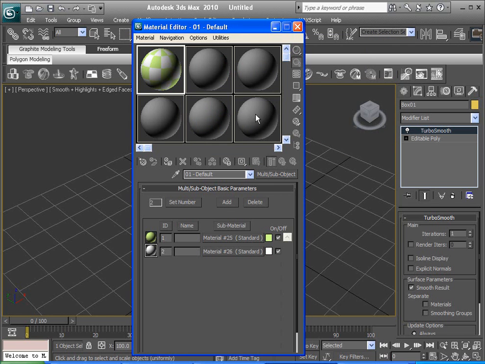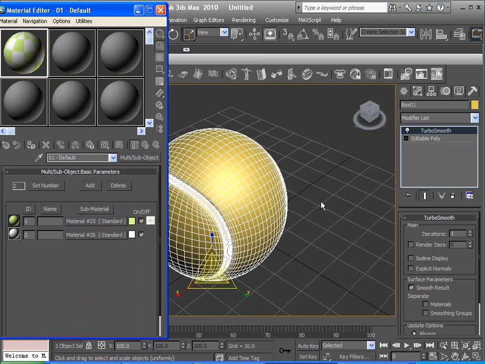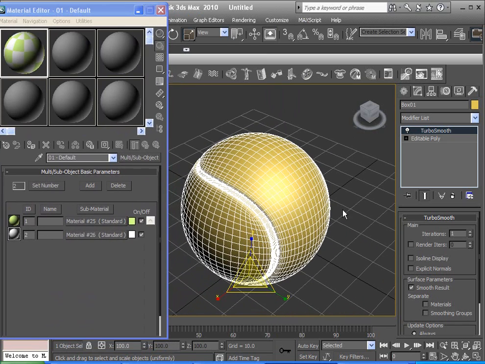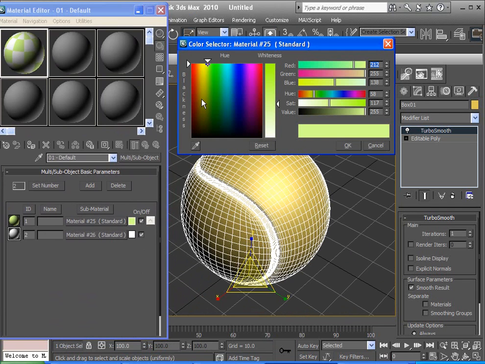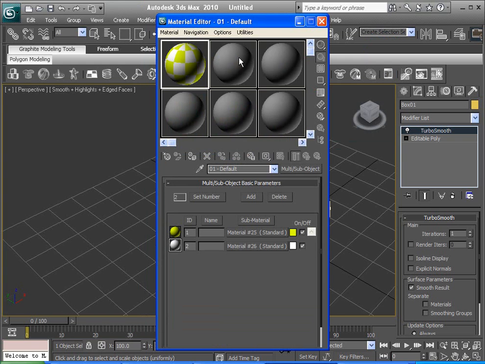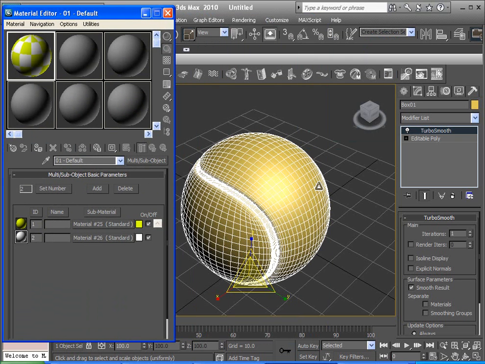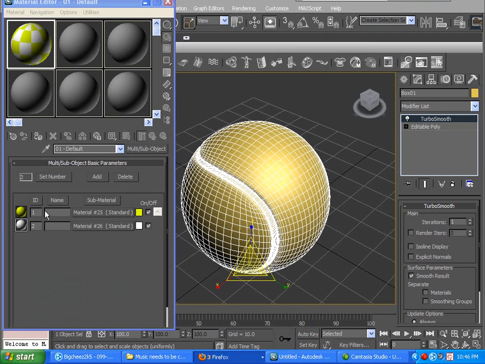And then, what we're going to do, if I move this over here, what we are going to do is, actually wait, hold on, let me just change that colour again, because that is really not right. So if I put out full, I know I said I wasn't going to take too long with the colour, but I really need to change it. Right, let's have that, that looks more like it. Right, so now what we're going to do is click on where it says material 25 standard, basically where you know what I mean, right?